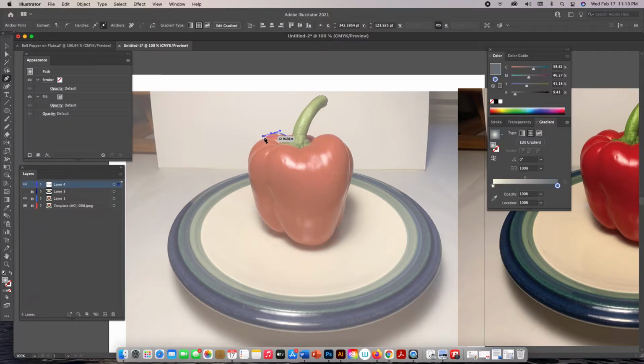this pepper. Now, you could make this pepper with gradient mesh. There's tutorials online about how to do that. But I started working on this thing. I thought, I'm just going to just do draw inside and make all these shapes. You saw the effects.